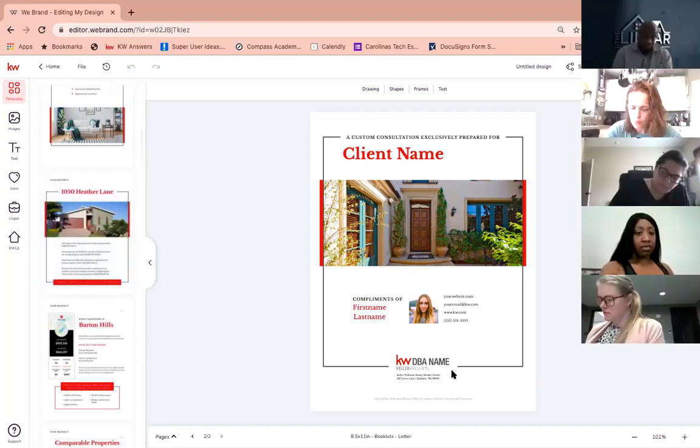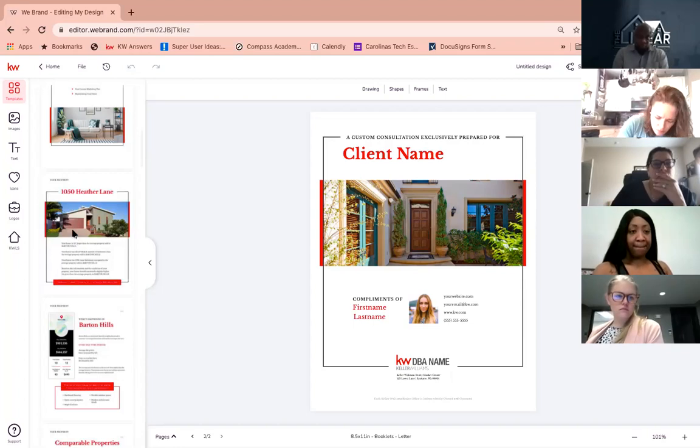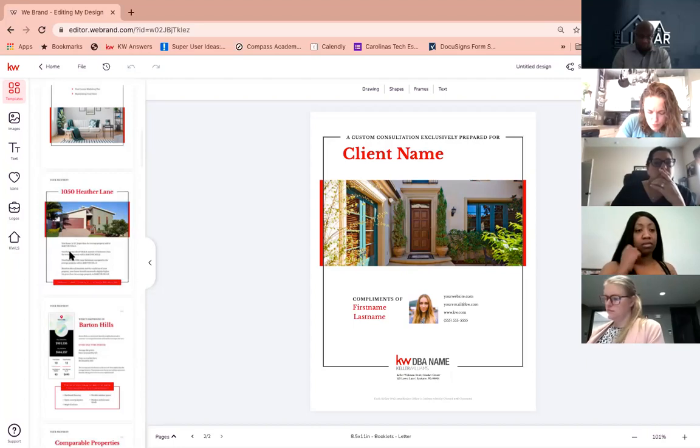However, you are all probably using a really great CMA program where you're going to enter the address, and then it's going to pull details of comparable properties and all of these other things. So I don't know that we need to take the time to pull this page in where we're then writing details about the property, because the CMA is probably going to do a fair amount of that for us. So I'm actually going to skip right over that one.